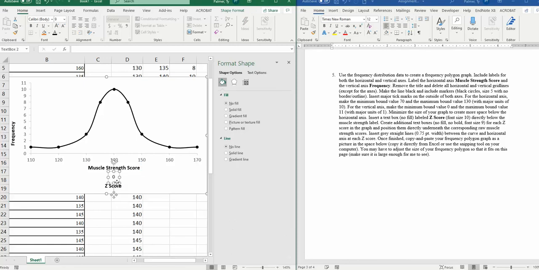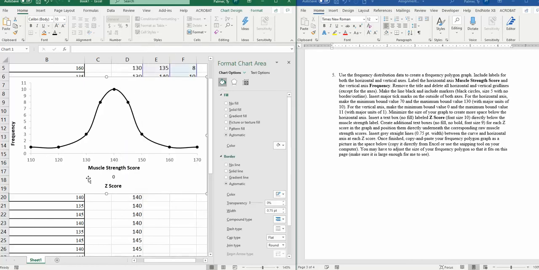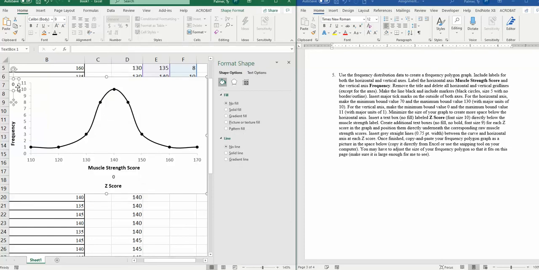All right, let's go ahead and create another Z-score. In order to do that, let's highlight our text box, right click, go to copy, and then right click and paste. Notice how we've pasted a new text box. It appeared right here in the top left corner. We can click and drag this back down to where we need it to be. Let's do a Z-score next of +1. And again, you might have to adjust the size of the text box in order for the value to be visible.